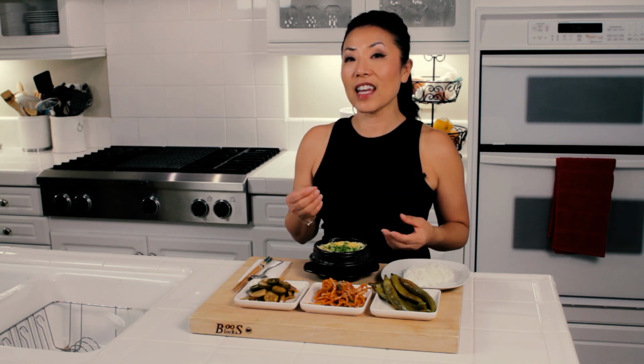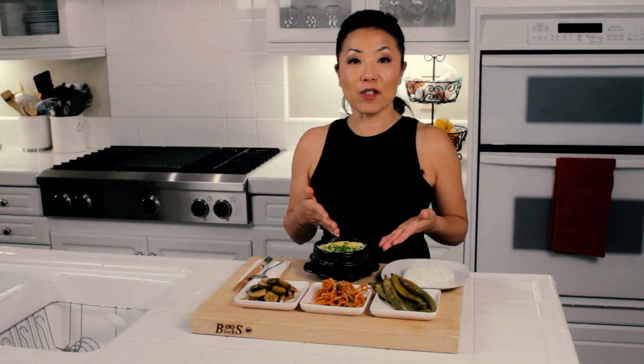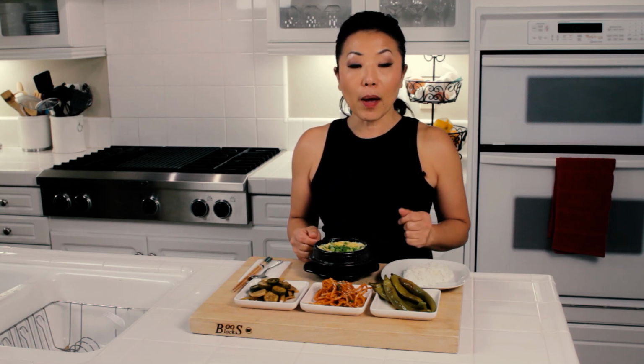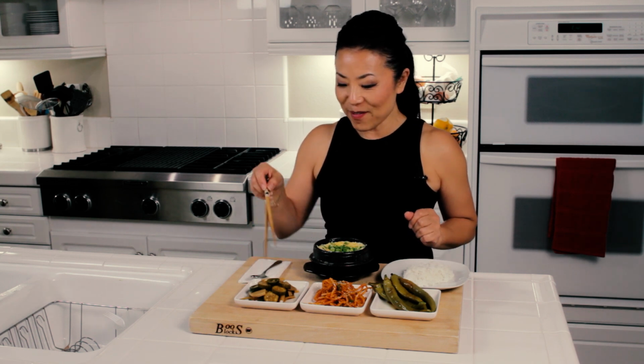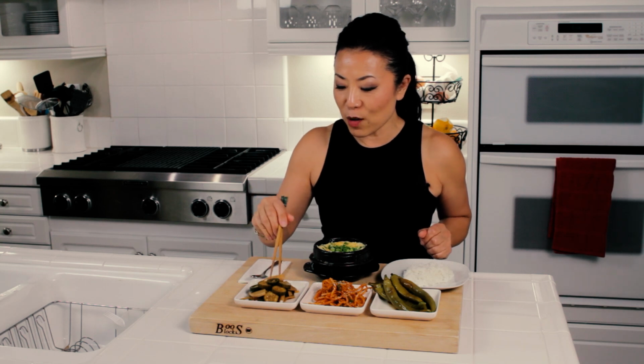Anyway, I really think the radish, because it's a little tangy, a little bit salty, a little bit sweet, goes really well with mild flavored foods such as the 계란찜. But you can eat it with anything you want. All right, so I'm gonna give it a try. Okay, so this one is the radish.